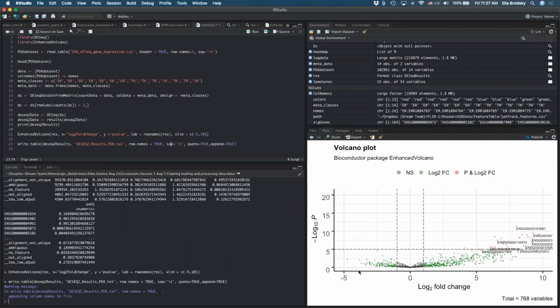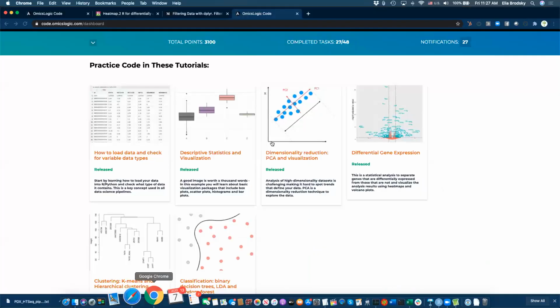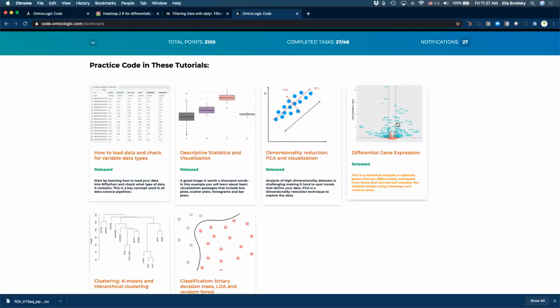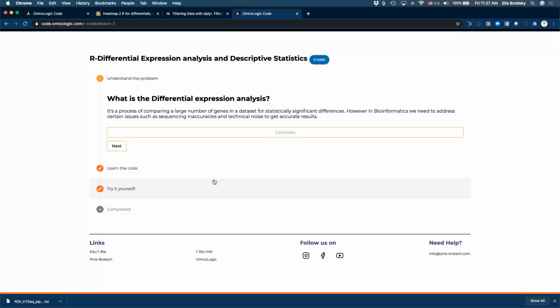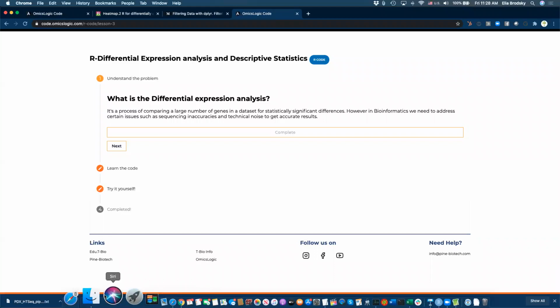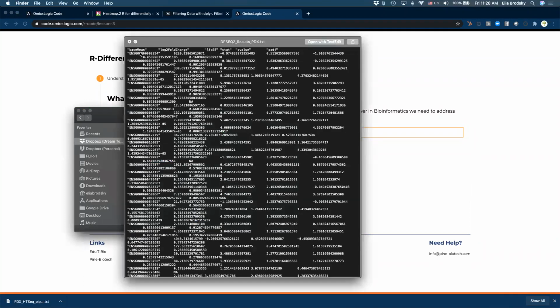All right, so your assignment in terms of doing this on your own, and again, you can look through the exercises on here, differential gene expression. The objective is to actually extract the gene expression values, okay? So the gene expression values right here, this is not gene expression values, right? This is their statistical significance.